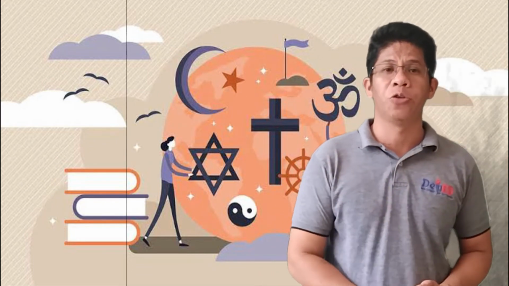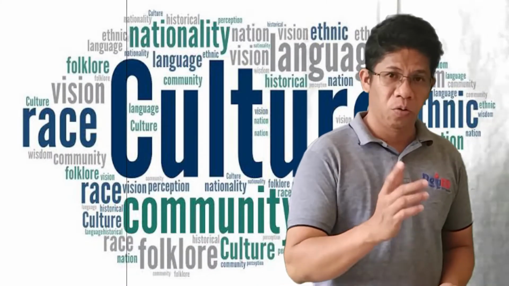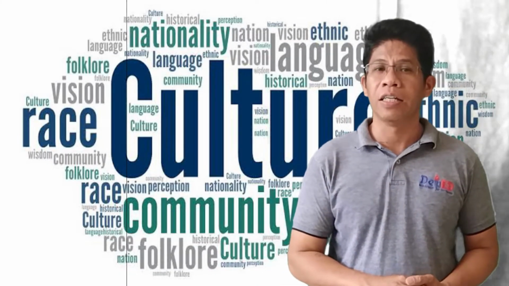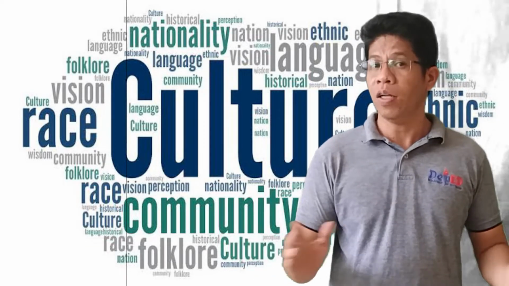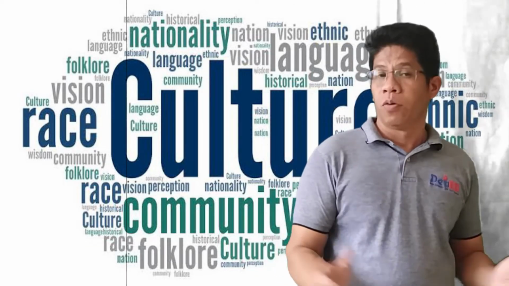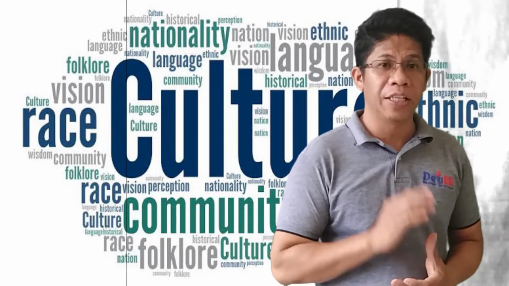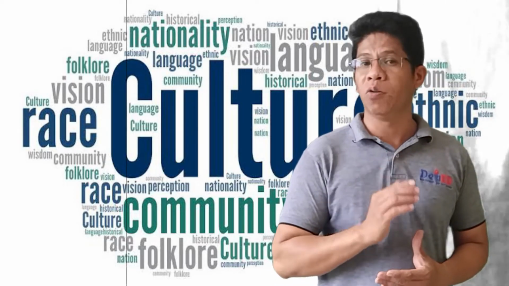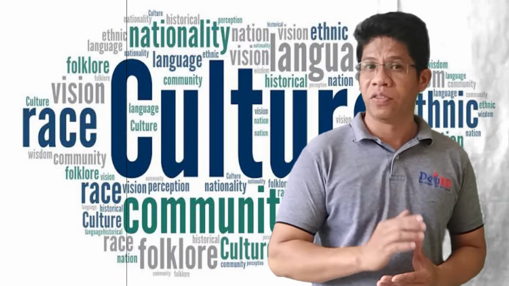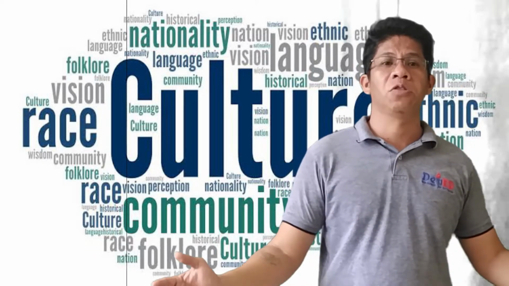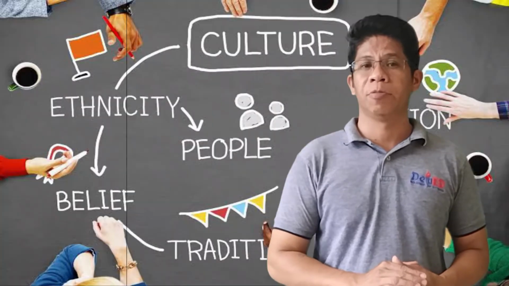Now it's time for us to learn about the things in culture. As I said a while ago, aside from geography, culture can also affect religions. Now, what do you mean by the word culture? Culture is defined as the sum of an individual's way of life, ranging from the food he or she eats, the clothes he or she wears, and the house where he or she lives.